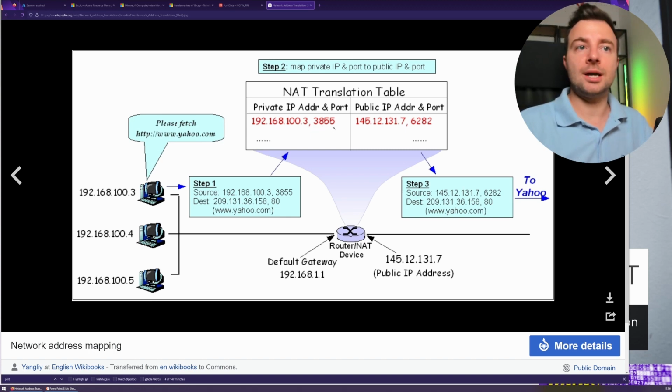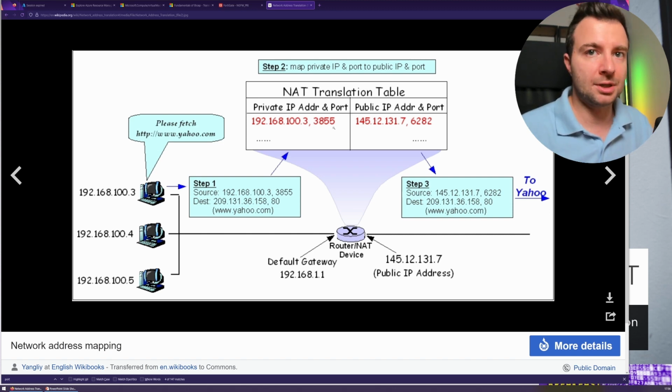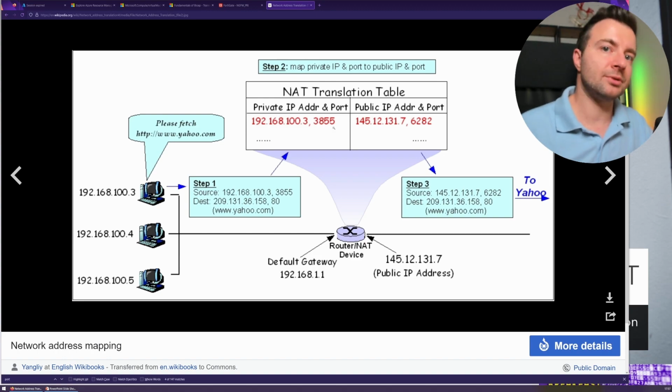All right. So as you can imagine, we can scale this a lot. We can have hundreds of clients, thousands of clients in here, each and every one of them identified by a different port number, even though we're only using one single IP address to communicate over the internet.